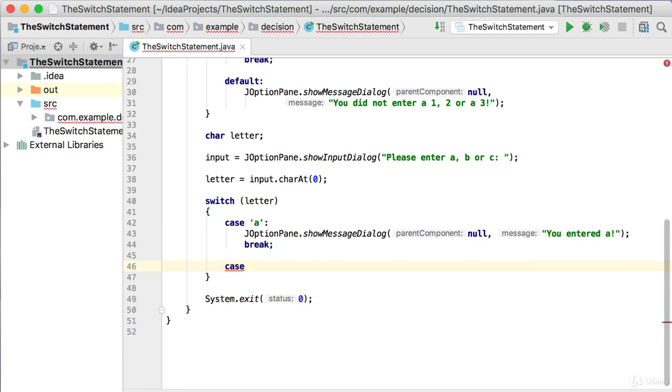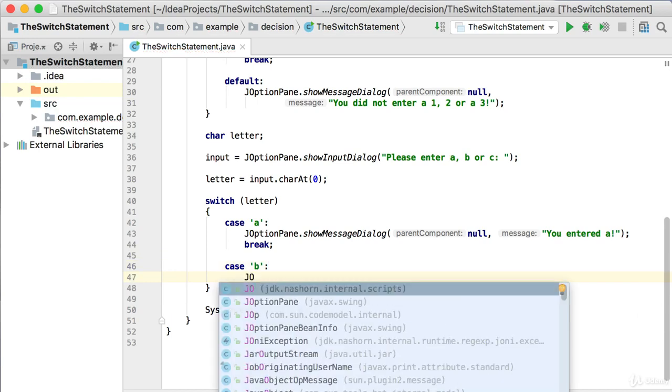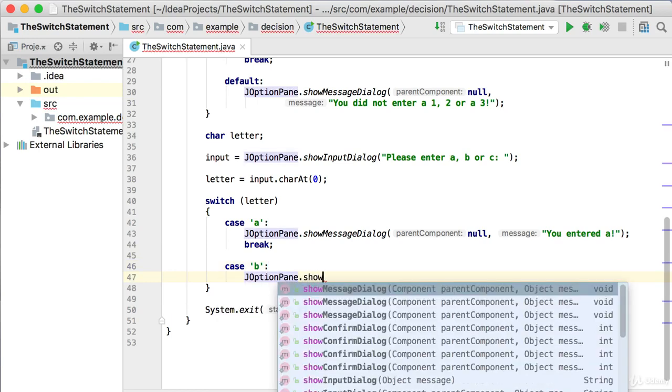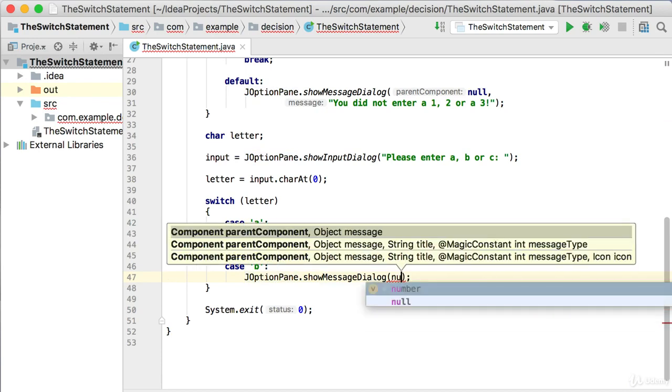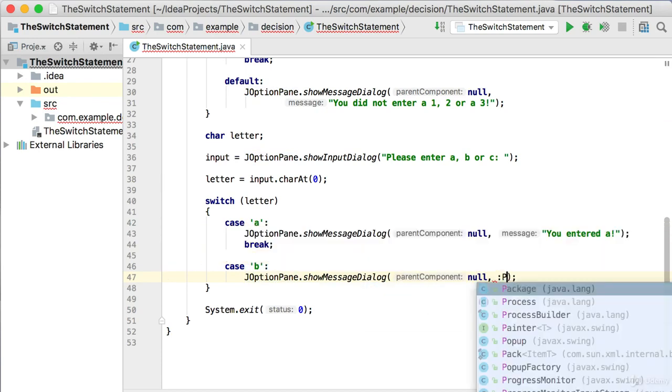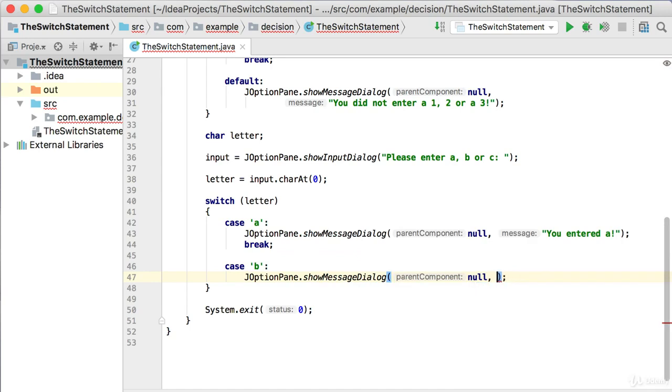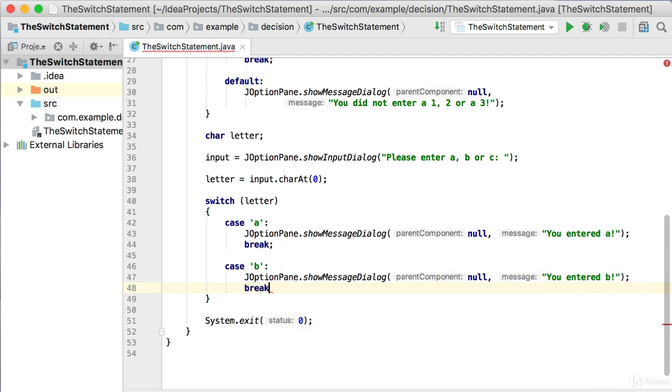Then if you go to case B there, let's use the JOptionPane again. We're going to say show a message dialog there, null again for the first argument, and the second argument, "You entered B," and then we break again.